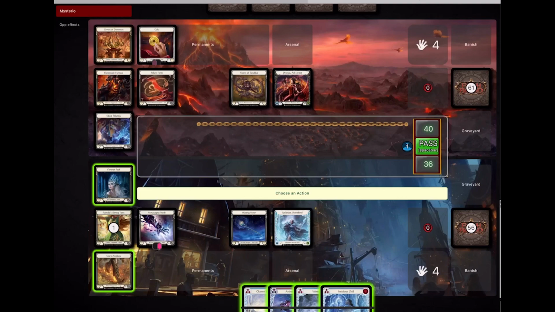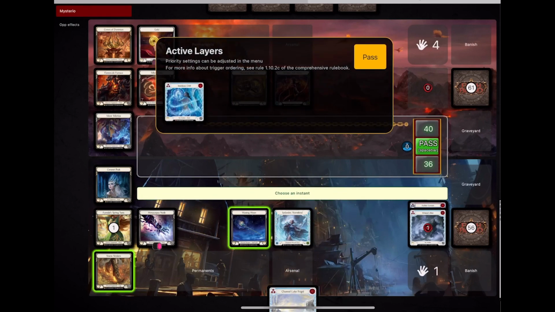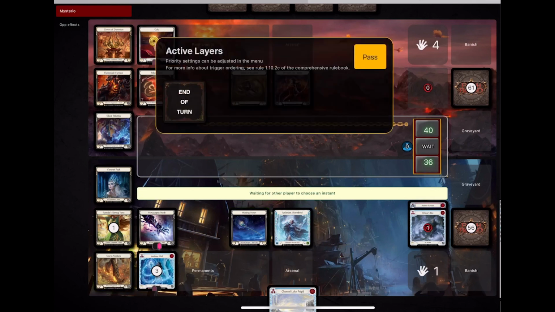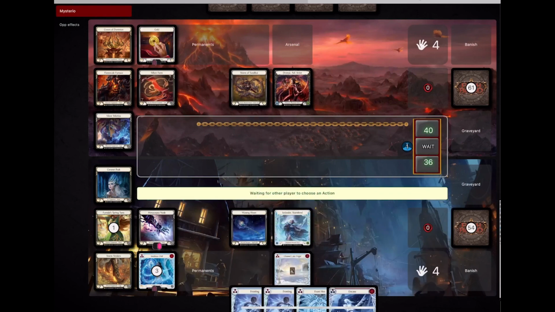Today we got Dromai. So, as you can see, they actually let me go first. I think they wanted to try to get some Ash or something like that. I'm not sure, but I draw into a pretty sweet hand. I get to lay down a Chill and put a Channel Lake Frigid into Arsenal. So I like to do that.